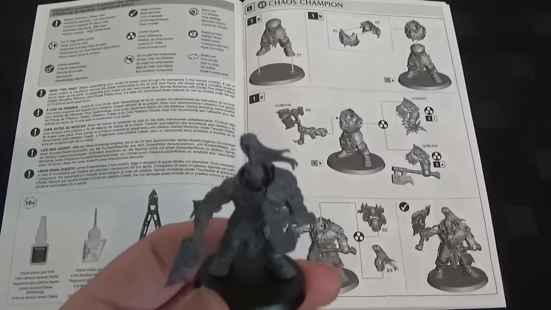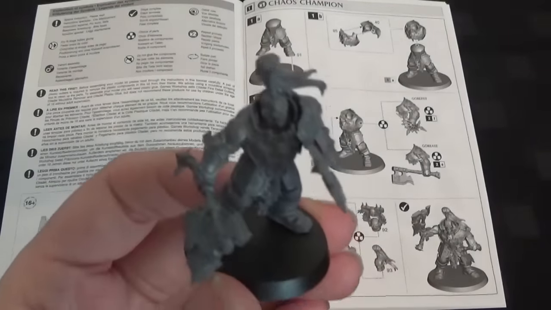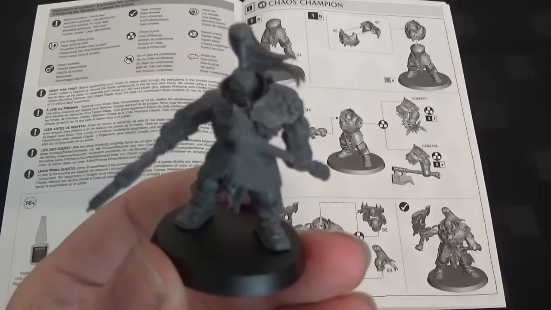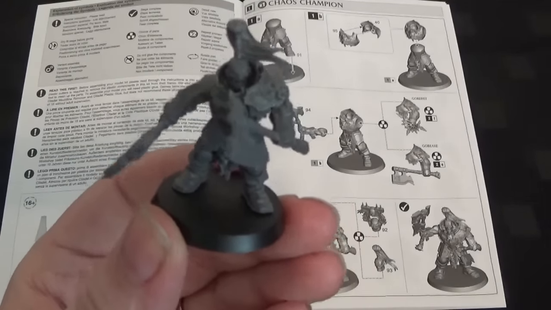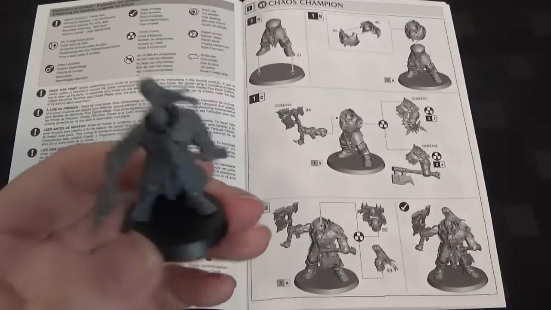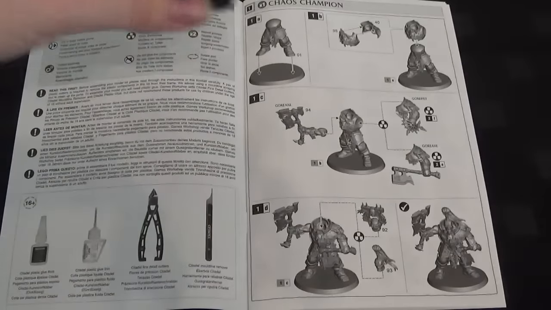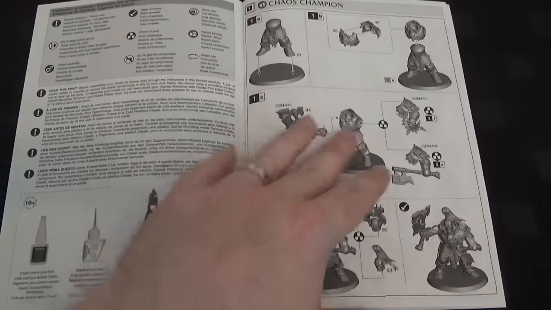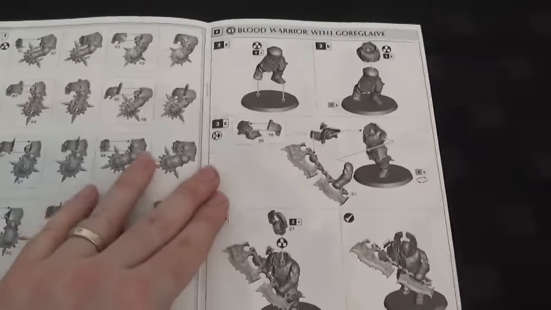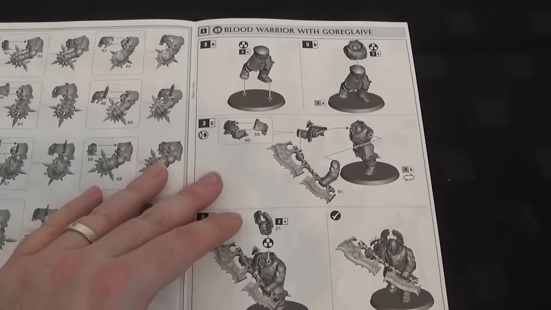So there's the dude. Claire went for part 93, the open helm one, with the Abaddon style plume. It actually looks a lot like Abaddon's face, that one. Very cool, actually. I think I might have chosen that too. I think he's just showing his contempt by not wearing a helmet. Yeah, arrogance kind of thing. Cool. So we're going to skip ahead to put the Blood Warrior with the gorefather glaive together. Gore glaive. Blood gore glaive of blood.